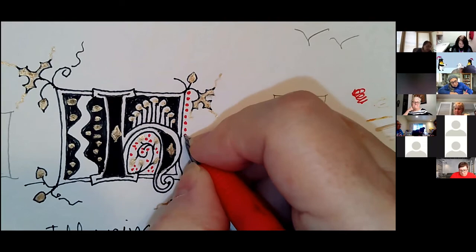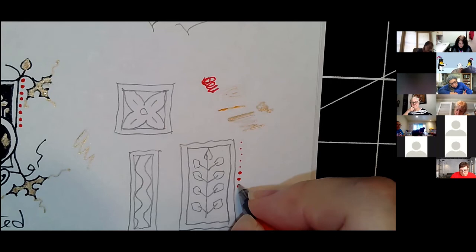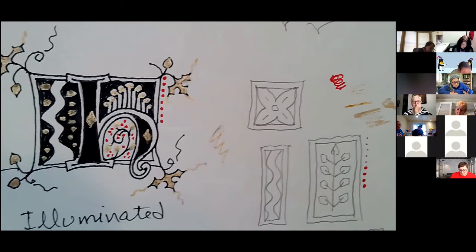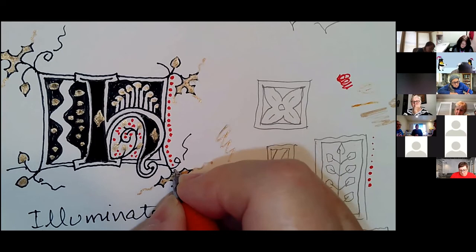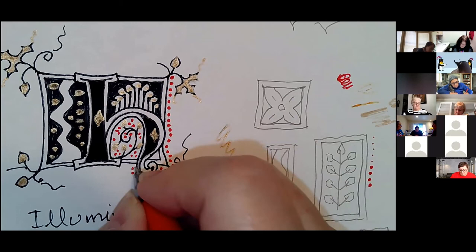And I'm not going dot, dot, dot, dot, dot like that. I'm making fairies, okay? Like that. See the difference? These won't show up, these will. Okay, so all around, and if a little part sticks out, you follow that line. And when you get to the corner, you can go right to there and back in and then around. And I just noticed a little corner inside the H that we forgot to do. So we'll do that in a minute.